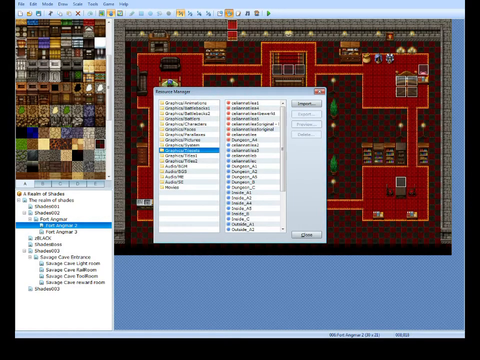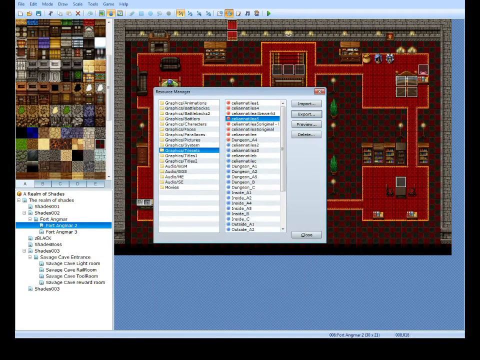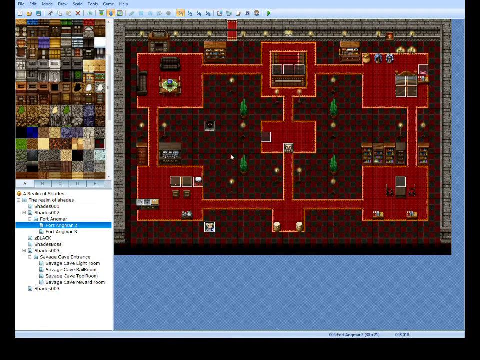So go to the resource manager, tile sets, take your A5 tile, click export, and just place it anywhere. I've placed it in the default map of RPG Maker, in your projects, then graphics, tile sets. This way it's going to import immediately, else you have to import it by yourself.